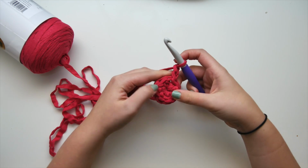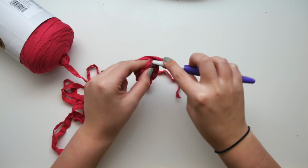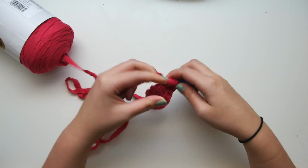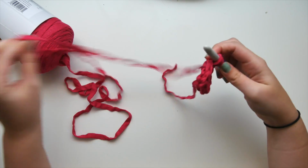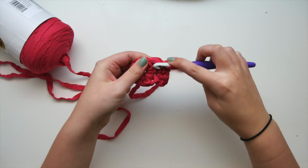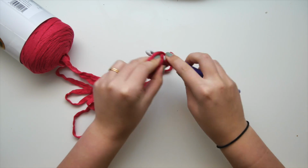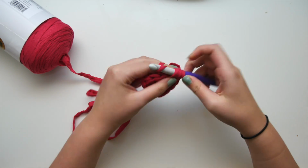Now go ahead and chain up 2. And we're going to work 2 half double crochets into each stitch all the way around. So working in that very first stitch there, half double crochet, and then work another half double crochet into the exact same spot. So there we have an increase. Now go ahead and continue this all the way around, 2 half double crochets in each stitch all the way around. And we should wind up with 16 half double crochets here in round 2. We can see how this is looking. We're just continuing to expand our flat circle here. So by the end of round 2, we should still have a flat circle, just a larger one.